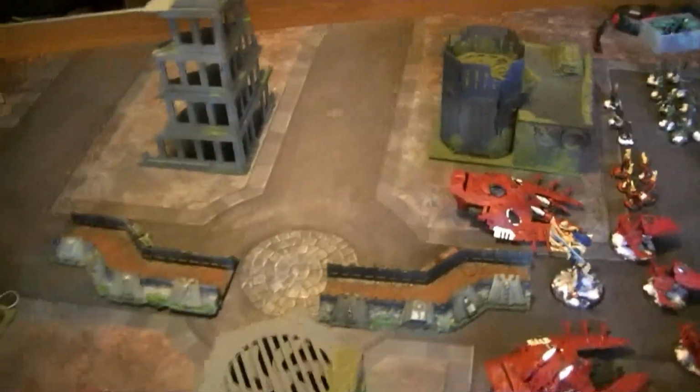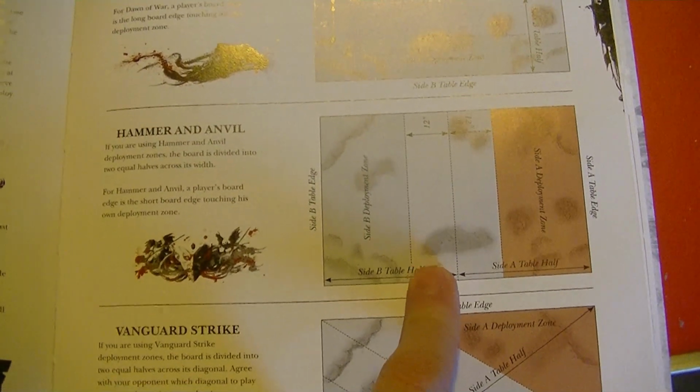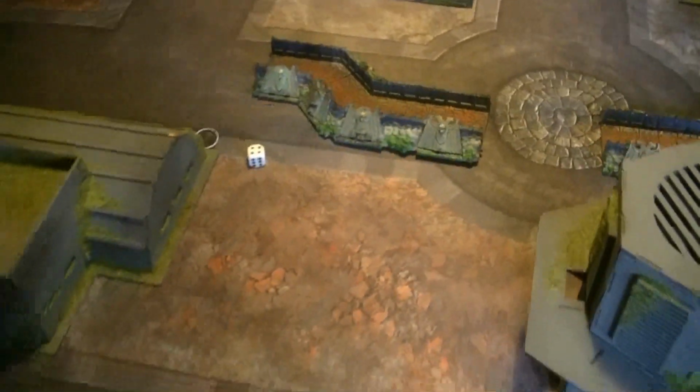So now we're going to roll for the deployment type. Number 4. Hammer and anvil. Yeah, hammer and anvil, like where they are. See who deploys first. I got a 4. That's embarrassing. And you got a 4. Let's try again. I got a 4, you got a 1. That's even more embarrassing.